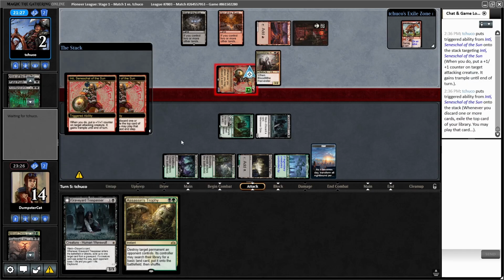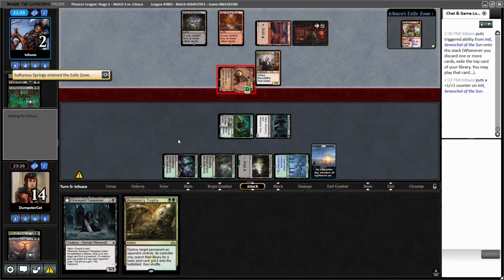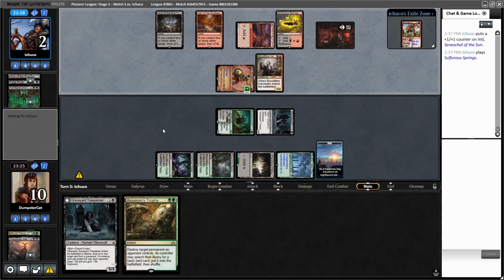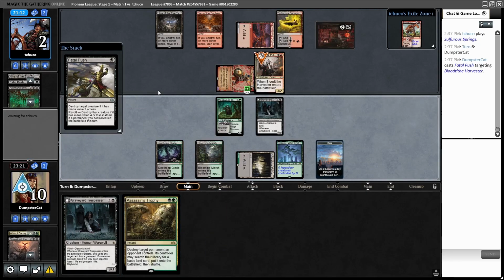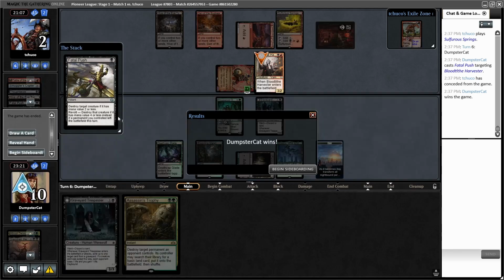Discards an Archfiend. Exiles a land. Plays land. 2 cards in hand. Okay, so it looks like they have removal. Okay, we have removal though, so let's just go like that. I guess we already had removal. More efficient removal though, is what I mean. Okay, sweet. So, Inti, Archfiend, Copter, okay.